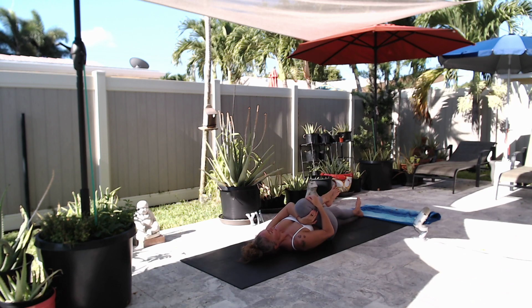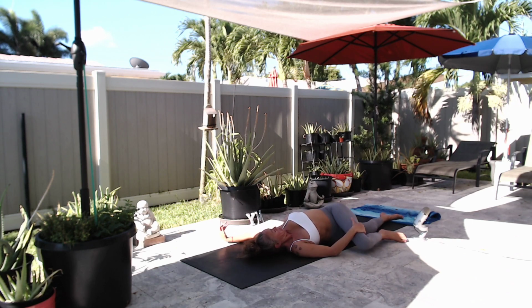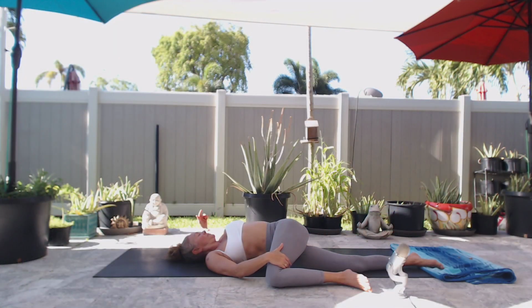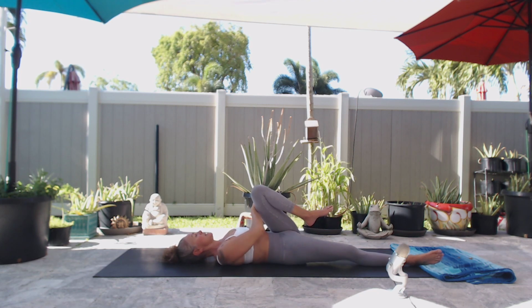Inhale, back to center. Bring the left knee in. Stretch with your right leg. Nice and long. Relax your feet. And right hand guides left knee to the right. Doing your best to keep that left shoulder anchored. Pull your belly back, tailbone down. One more breath. And inhale, come back to center.